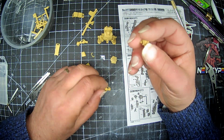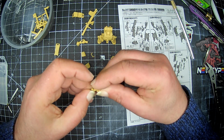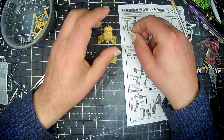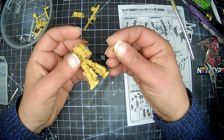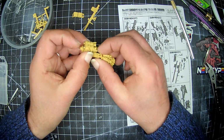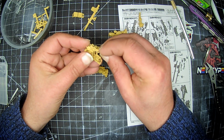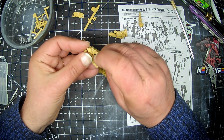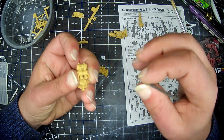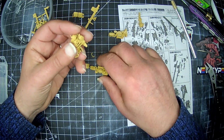Shoulder. Arm. Tab and slot build. Easy. Let's put the rear on. It would have been easy, or will be easy when I take the legs off. There we go. And this is easy relative to these kits. Some of these things are not at all easy.